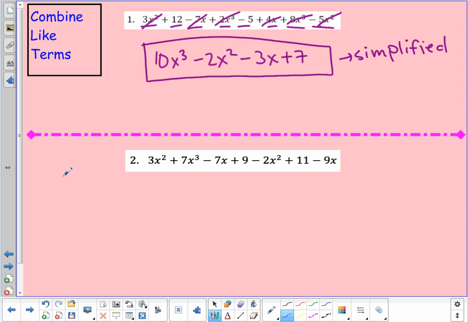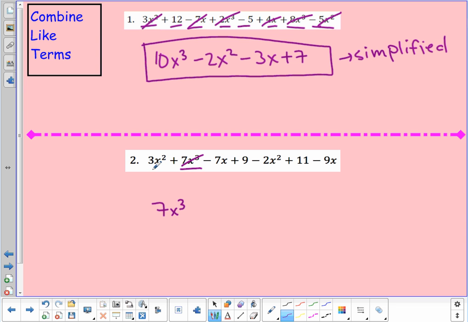Okay, let's take a look at number 2. In number 2, again, I want to start with the largest power. When I look through my powers, that's power of 2, power of 3, power of 1, constant 2, constant 1. So I see a power of 3 here, and it doesn't have any other like terms with it, so I'm just going to put that first. And then I'm finished with it.